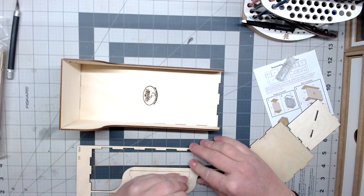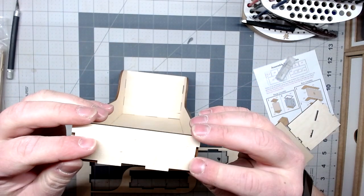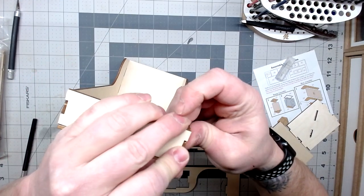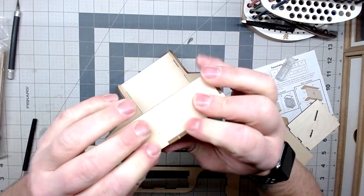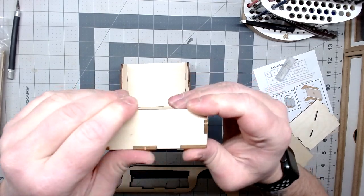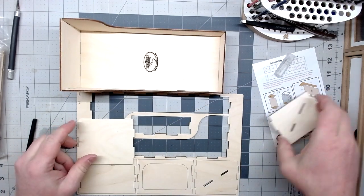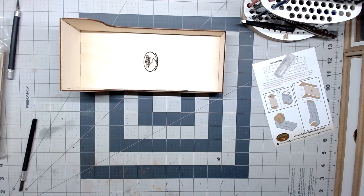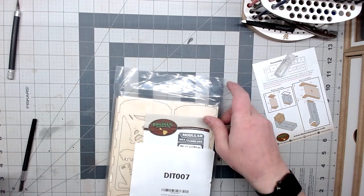So get this last little bit on here, and we'll move on to the next part of this dice tower. If I can squeeze everything together. And there we go, there's the tray. So the rest of these pieces form a little box, which sits right here and provides an exit for the dice. Won't touch that just yet, because that box attaches to this.